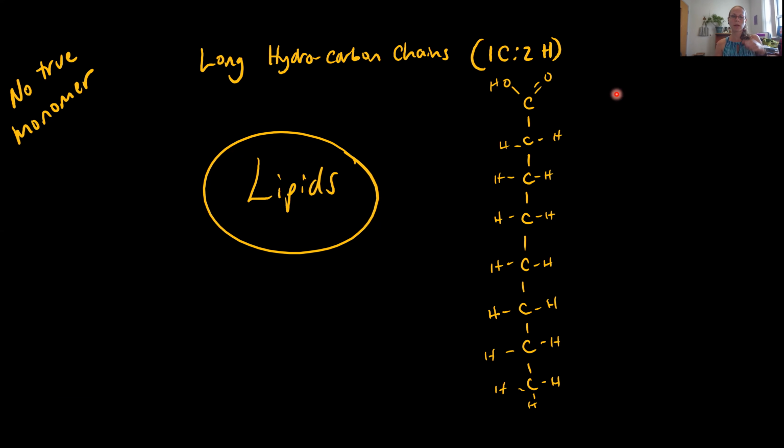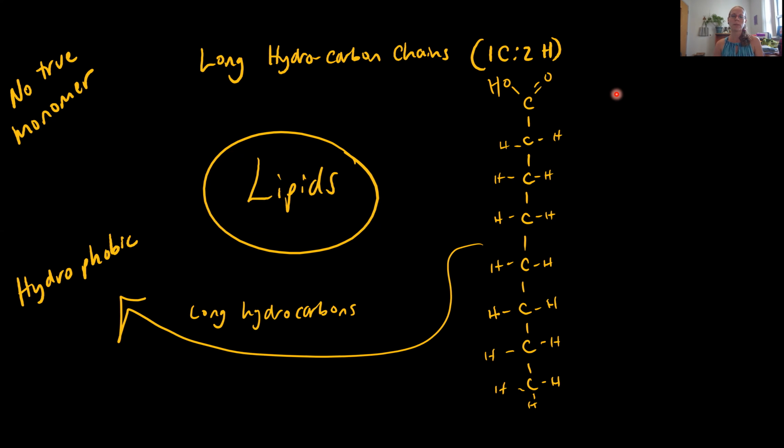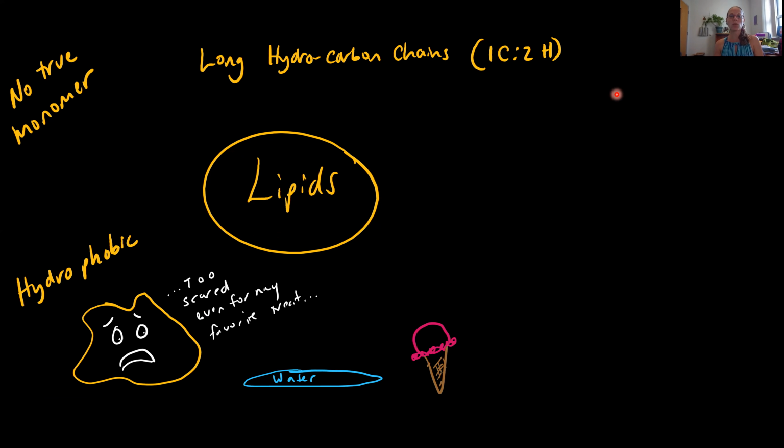So here, just like with carbohydrates, we have carbon and we have hydrogen and we have oxygen, but our ratio of carbon and hydrogen is greater than our amount of oxygen that we see in this molecule. Because of this long hydrocarbon chain, our lipids are going to be described as hydrophobic. Hydrophobic means water-fearing. So we're going to see that, and you know this already, oil and water don't mix. They don't mix because oil is a lipid, or lipids are non-polar because of that long hydrocarbon chain. And so we can use the term nonpolar, or we can talk about them as being hydrophobic.